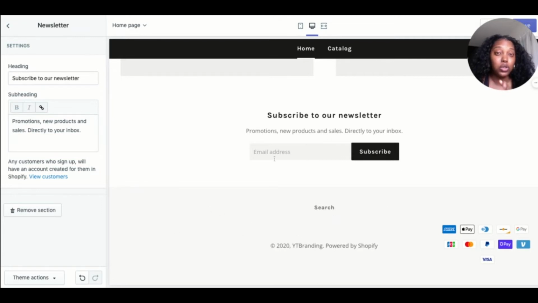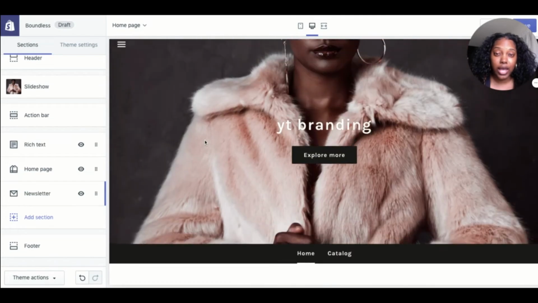If you know how to code, you can switch around a lot of stuff. Or if you hire somebody to do the coding, they can switch around a lot of stuff without you having to pay for a full-on new website. So this can be changed, but you always want to make sure that your email address is very present. So that's basically how you would edit your website, guys.